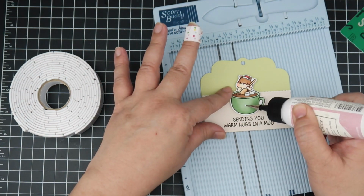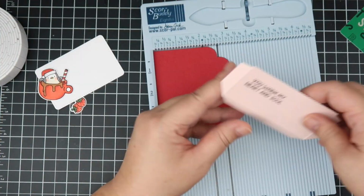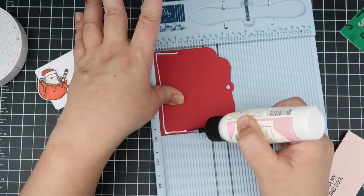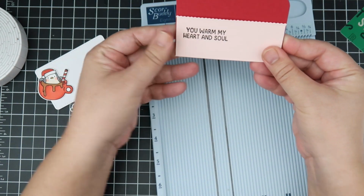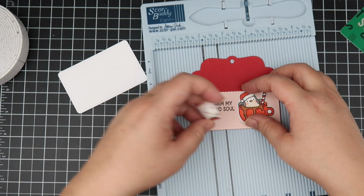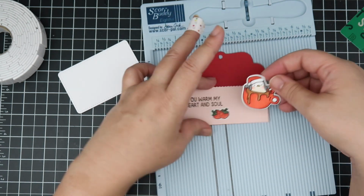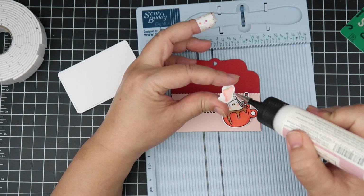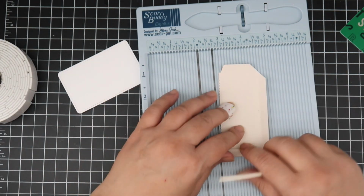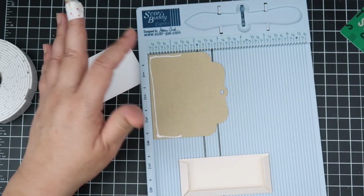I also tried to use a different colored bracket piece than the front pocket piece, just to have a little variation. And I did the darker color in the bracket piece and a lighter color in the front piece so the stamping would show clearly. It was easier to put together on top of my Score Buddy because the Score Buddy has kind of that lip, and you can put the bracket piece against it, and then you can line up the front pocket piece easily because of that ledge. It kind of holds it in place. So I had so much fun putting these together, and they look so impressive in person.